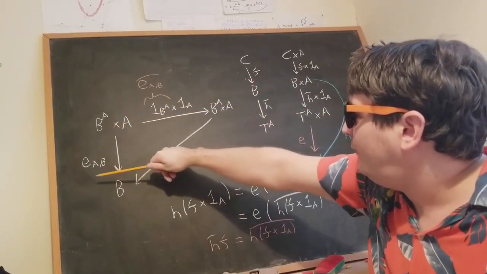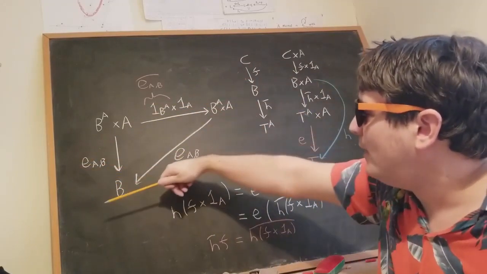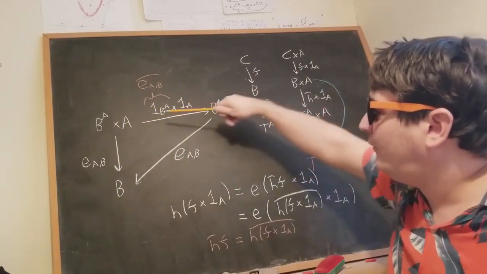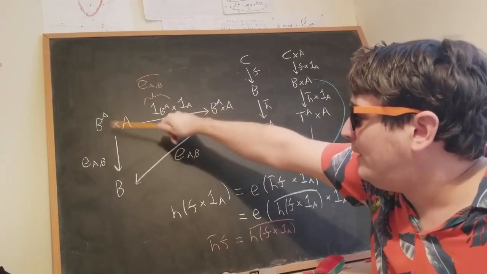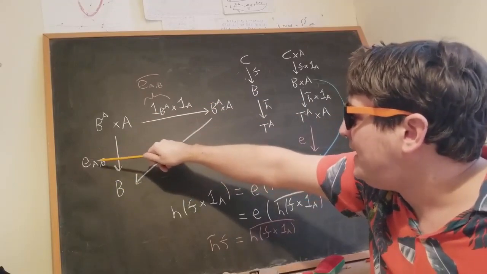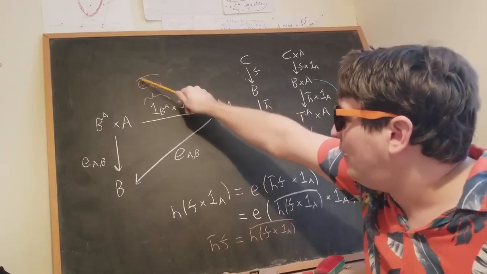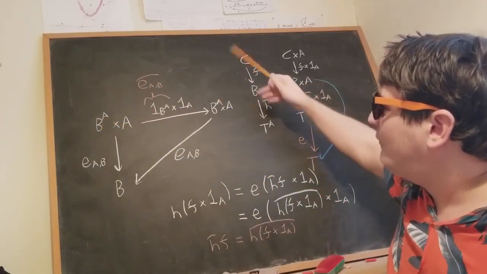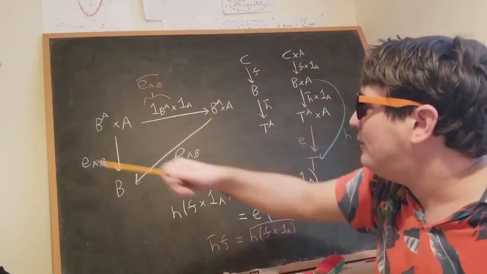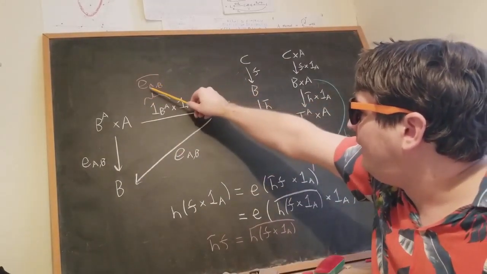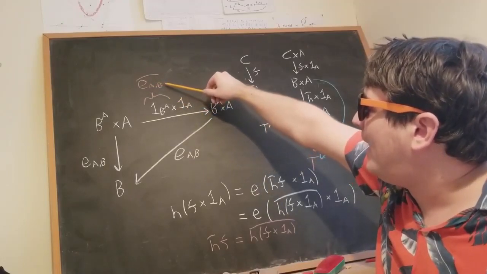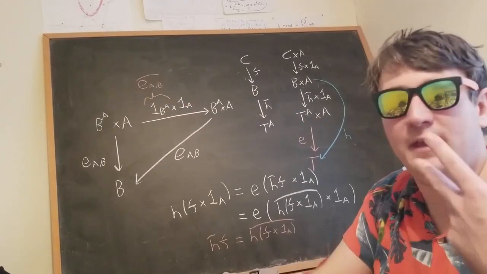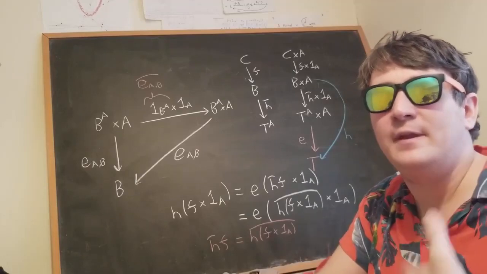So the observation that we want to make is that this triangle in white here commutes. This is just the identity arrow and these are just evaluation arrows and these are the same objects. But then if you think about this, let's say we're trying to compute the transpose of this arrow e_{A,B}. Well, we'd call that transpose e_{A,B} transpose. And that's the unique arrow from B to the power of A to B to the power of A which, if we multiply it by identity of A, makes this diagram commute. So we see then that this transpose of e_{A,B} is exactly just the identity of B to the power of A. So the evaluation arrow is the unique arrow whose transpose is the identity of B to the power of A.